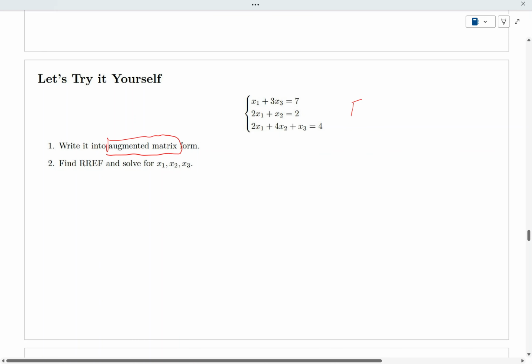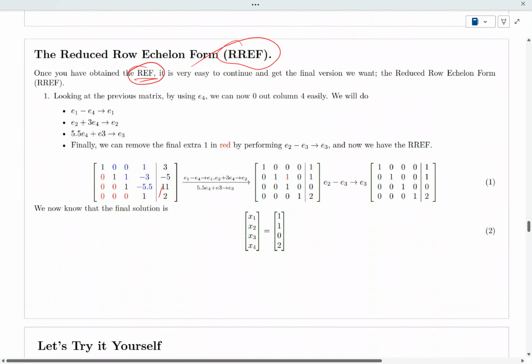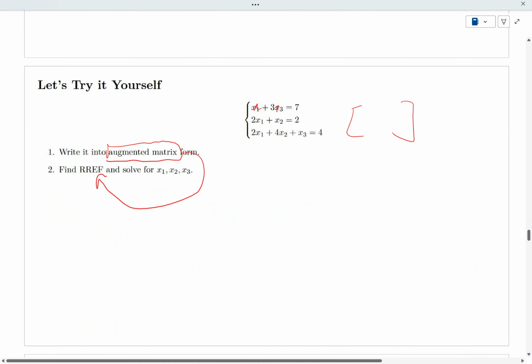Well, an augmented matrix is a matrix where we get rid of x1, x2, x3. And then from the augmented matrix, we want to reach this thing called reduced row echelon form. I think the best way is just to try it. If you don't get it, we'll have the TAs come help you. If you are watching this at home and you don't get it, I recommend you go through the logic one more time. And if you still don't get it, definitely come and ask me or the TA.